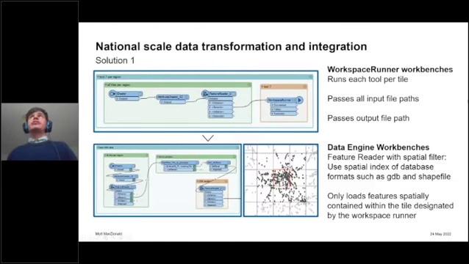It passed the input and output directory, but importantly, it passed the name of the specific OS tile that the data in the data entering tool would relate to. In the bottom one here, for example, the feature reader uses a spatial filter to read in just the data that's contained within that tile. That works specifically well for spatially indexed formats such as GDBs and shapefiles.